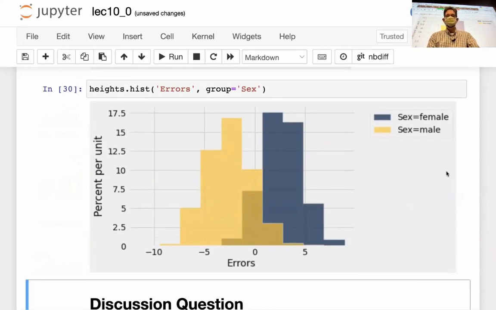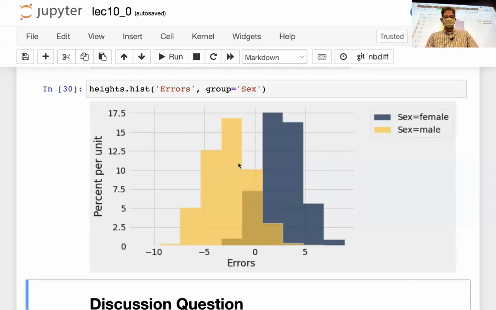Stare at this picture for a minute and figure out what it tells you. All right, talk to the person next to you. This is like a 1-minute exercise. What facts about all of our work have we learned by drawing this particular picture? All right, let's wrap it up. Anyone want to offer an observation? It's a big room, I know. Okay, I'll raise my hand. I'll offer an observation.